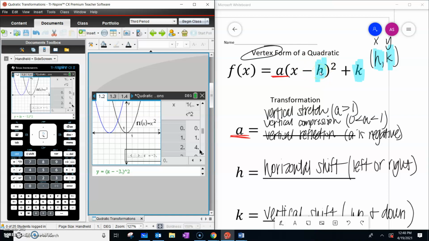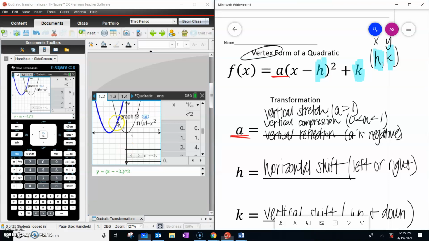meaning when you look at an equation and you try to describe the type of transformation, it's always going to be the opposite. If you look at the bottom of this screen, it went over 3 units to the left. But if I was to change this out, this would actually be x plus 3. So whenever you see x plus something, that's actually going to the left, versus what you would think. You would think it would go to the right, but it's actually going to go to the left. You'll see more examples when we look at that in the practice today.